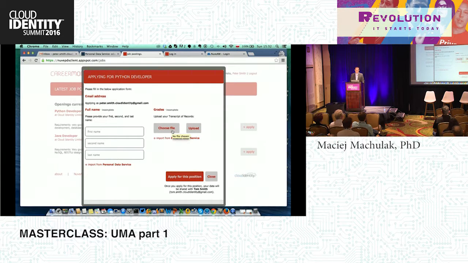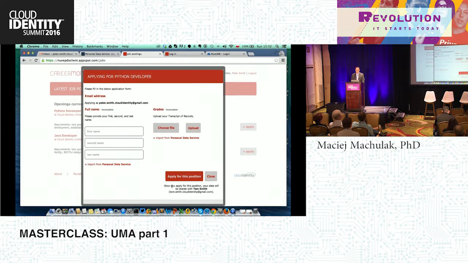But what happened is that the system detected, through a discovery process, that there is a personal data service which I'm connected to, and it has information of that particular type. So in this case, the name and the transcript of records document. And instead of providing this information by hand, I can import that directly from the system of my choice.